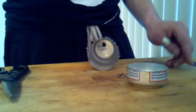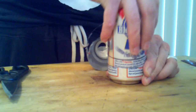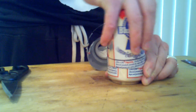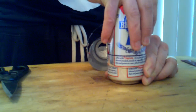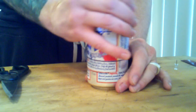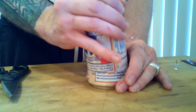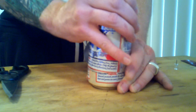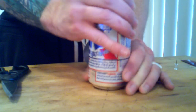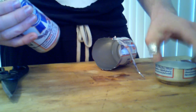Once you get the bottom cut off of your first can, take your other can and use it to kind of stretch it open. You want this to be the bottom can — the bottom part of your stove. That's going to pre-stretch the aluminum so it's easier to insert the top end of the stove when you put the two pieces together. Just give it a little love and let it stretch out a little bit. Pre-stretched, ready to go.